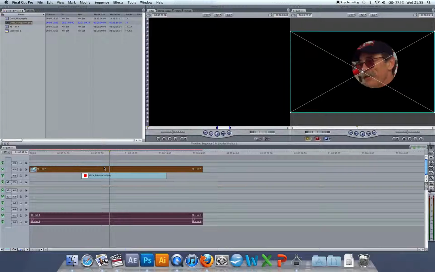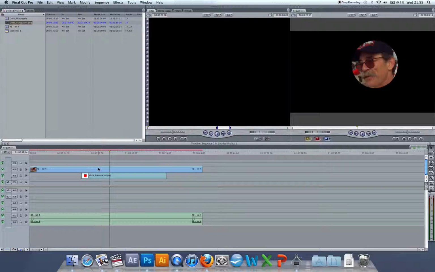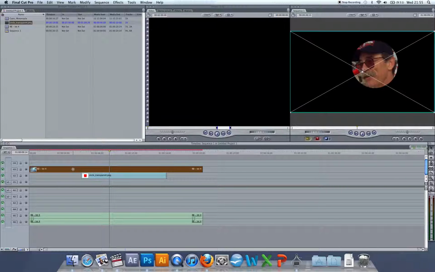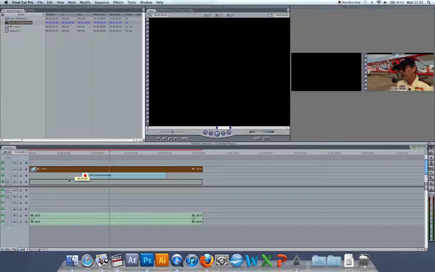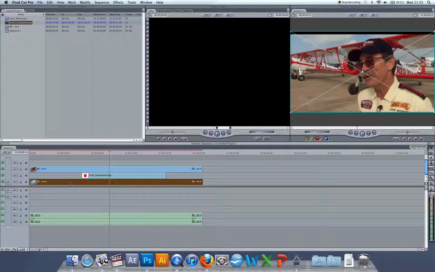You get the layer that contains the video of the interviewee in this case, and the first thing I'll need to do is unlink it from its audio so that I can select it on its own. The next thing I'm going to do is copy that layer down underneath the layer that contains the graphic. To do that, I'll hold down Alt, click, drag, and then hold down Shift, and it should be perfectly placed in underneath the two top layers there.